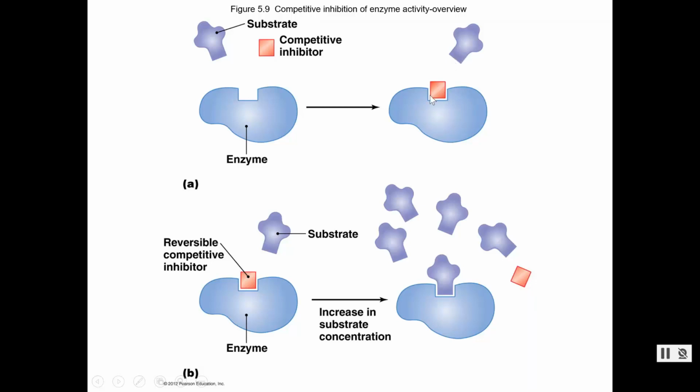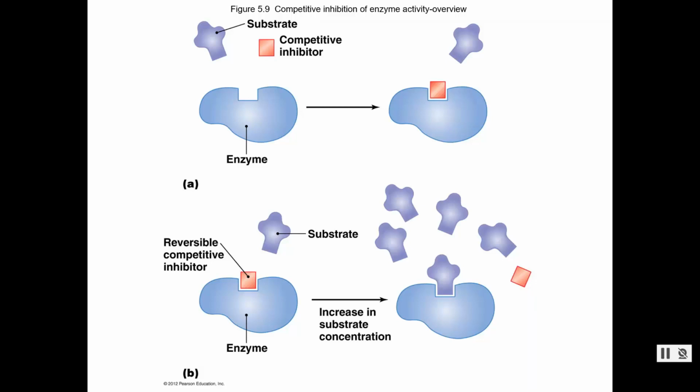So this is a way you can kind of turn the enzyme off and make sure it's not working. If this molecule binds instead, the substrate can't bind. Okay, so this may be the coupon lady. This is somebody who's taking up space in the active site and keeping this enzyme from working. You know, I've got nothing against coupons, love me a good coupon, but you know, you're in line and suddenly the lady brings out the book and it's all this stuff and you are stuck. The enzyme is busy. You're never going to get out of Walmart.